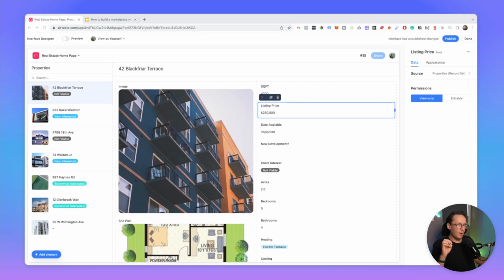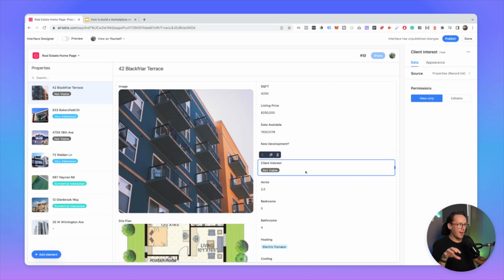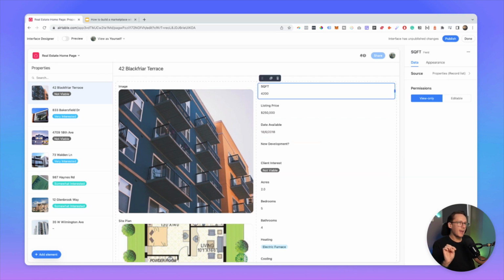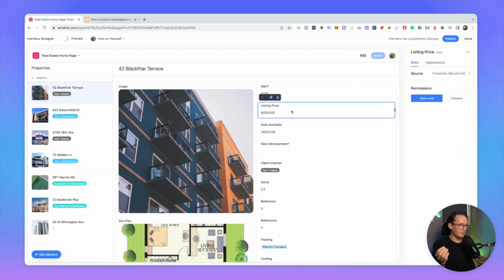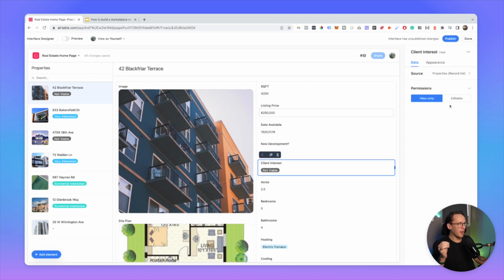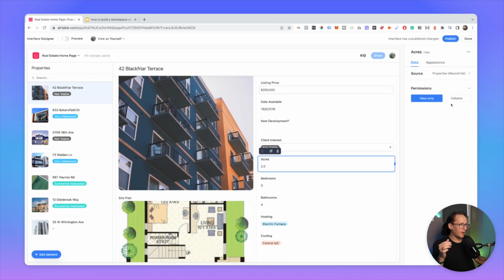Okay, so as soon as we've got our layout configured, then what we need to do is we need to decide what fields we want to allow our team members or clients to update. And by default, all of the fields that you will add will be set to view only. And this might be good if you don't actually want your client to change a particular field, but if you do want to let them change a field, for example, the listing price, then all you need to do is just change the permission from view only to editable, and you'll see automatically how it changes and that particular field then becomes editable. And so what I'll typically do is just go through the different fields that I know they'll want to update.